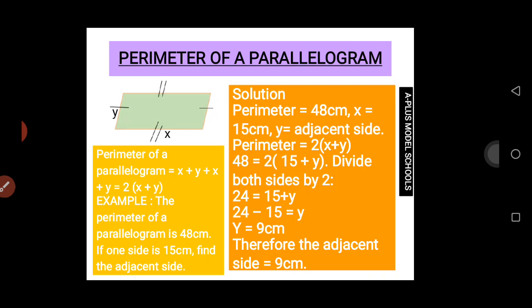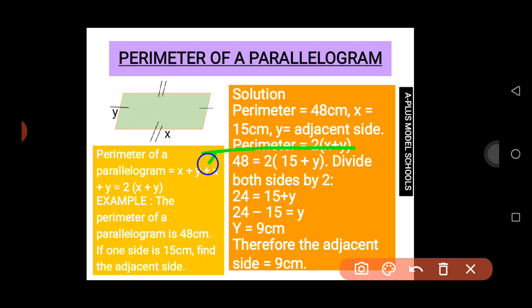Since you have known the meaning of perimeter, you don't need to have any problem with any of these questions. Once you can draw the shape and you know the measurements, just add all the sides together. So you can see a parallelogram. A parallelogram has two pairs of opposite sides that are equal in length. When you look at this side and this side, they are equal. This side and this side are also equal.